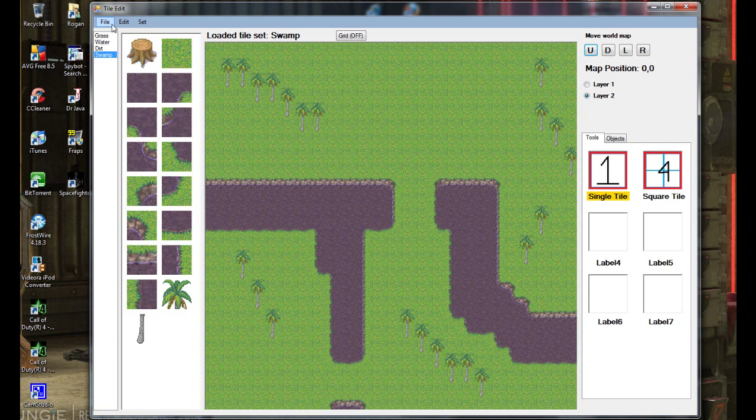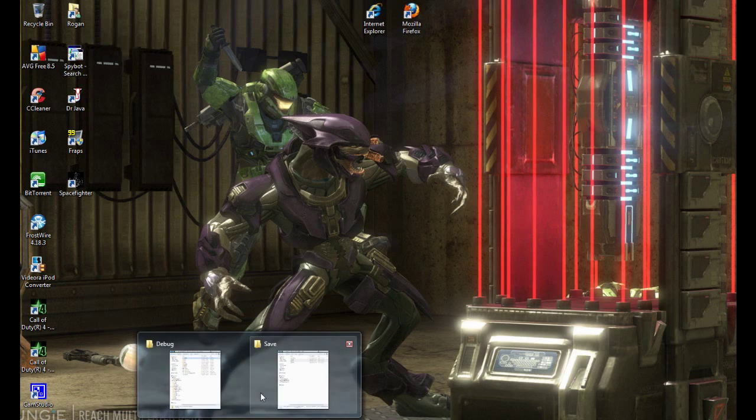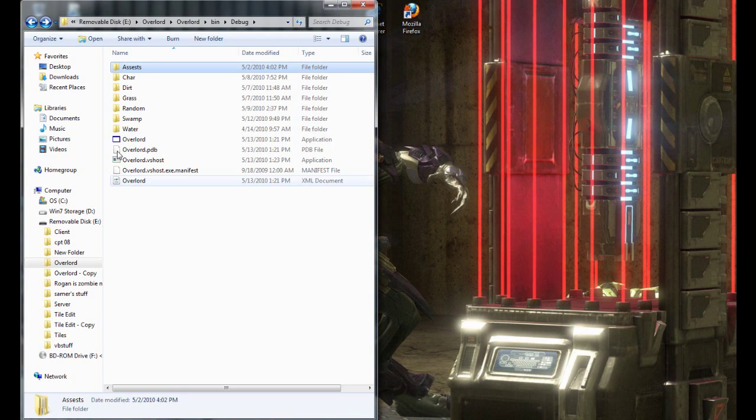Not too bad. So we go up here, save, just for fun. I've already saved this, so let's just get right into the editor. So I pulled this up here. I've already saved it in my assets, start our Overlord. I've added a little bit of a run feature, I'm just going to turn that off, hit enter.